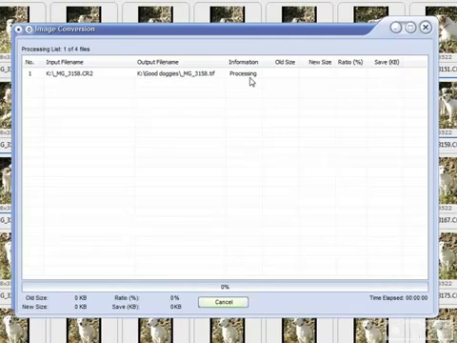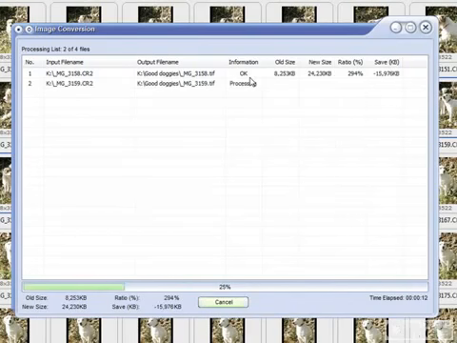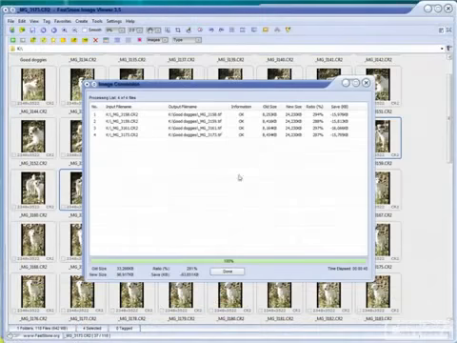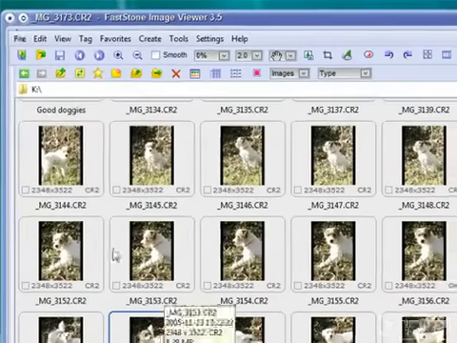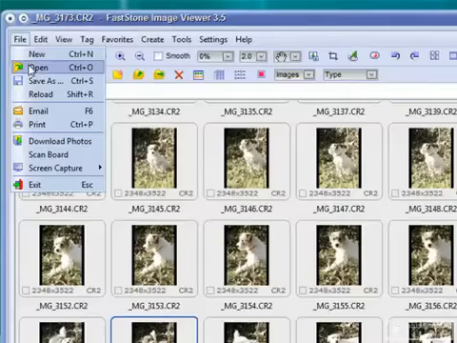Let's just see how long it takes. Processing, there you go, there's one. Here comes another one. And just look at the file sizes. It's interesting that the raw image is actually much smaller than the TIFF, but that's TIFFs for you. I'll click on Done, and we've been having a few TIFFs, so let's take a closer look.